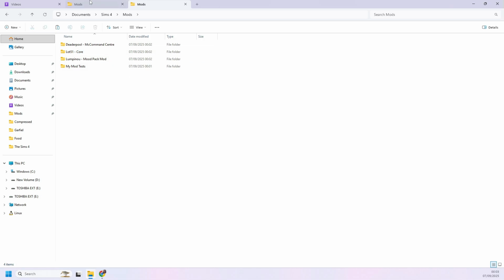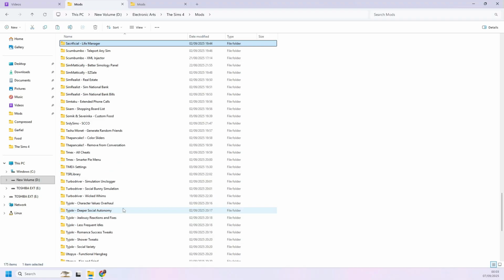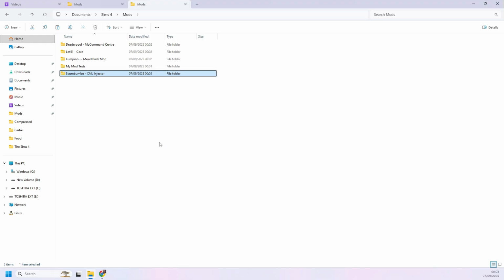For example, if you use XML Injector, where's my XML Injector? If you use XML Injector and it breaks, you have to wait for that to update before you can test your mods, which is very easy to understand. But if none of these break, you can then go into your game with this bare minimum.